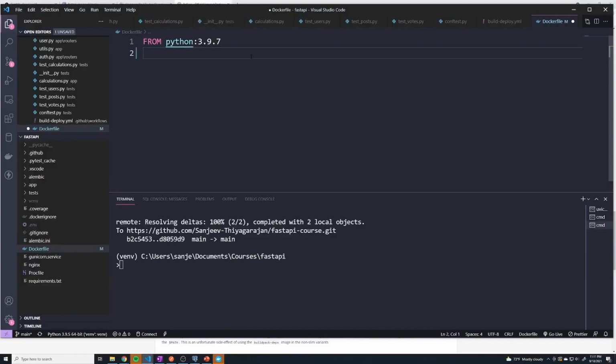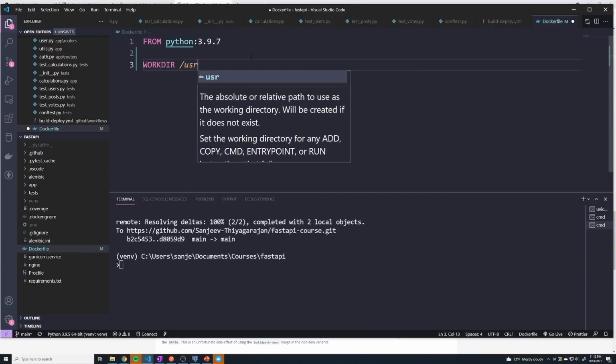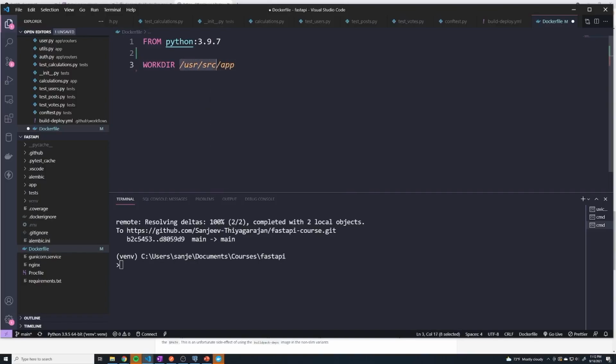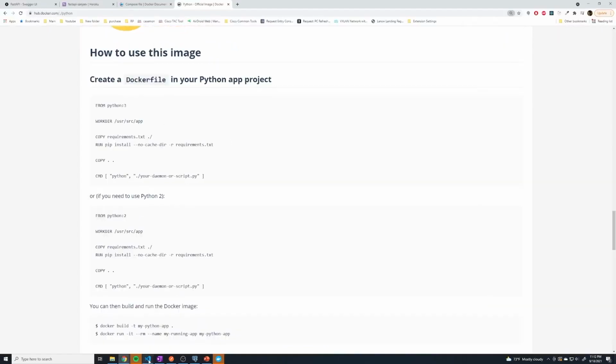The next step is going to be an optional step, but I always like to do this. We're going to use the WORKDIR instruction, and this is going to set the working directory. So I'm going to say this is going to be /usr/src/app. Now, how do I know that there's a folder called usr/src? I've actually run the Python image myself, and I checked to see where I could set up my application. So I found that there is a path here, and then I want to create a folder called app, and this is where I'm going to store all of my application code. And once again, you can take a look at the documentation, and it does the same thing. So if you're ever lost, just take a look at the docs, and they're going to help explain things.